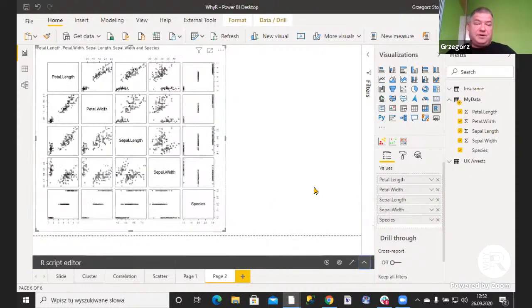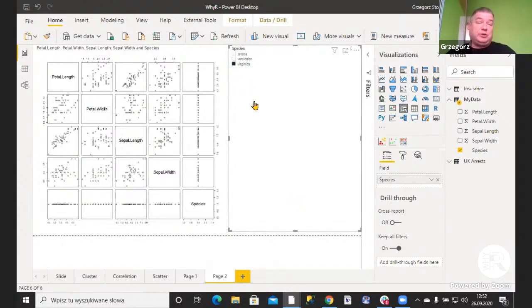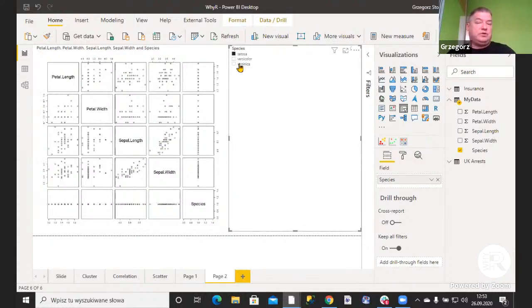Now, and it is a very comfortable thing, I can connect the chart drawn by R language with anything created by Power BI. For example, I want to filter out this chart by the species. Okay, so I drag species to a report field. And now I can select one of them, and the R script is executed again, and the chart is refreshed. So I can observe my data with changing filter criteria, which is also transferred to a data set.